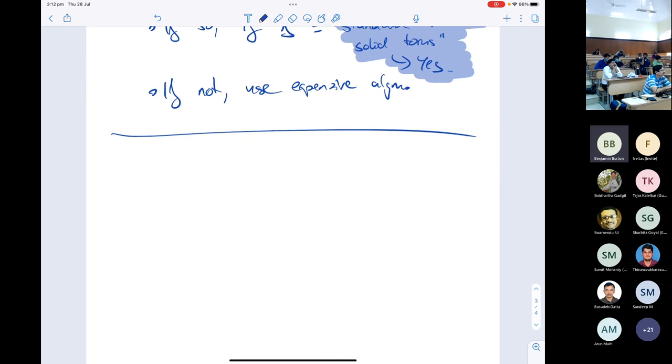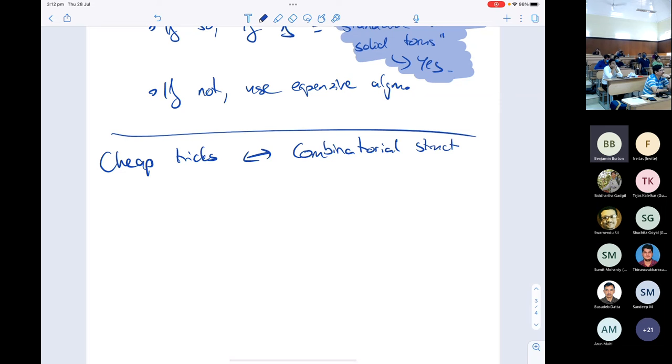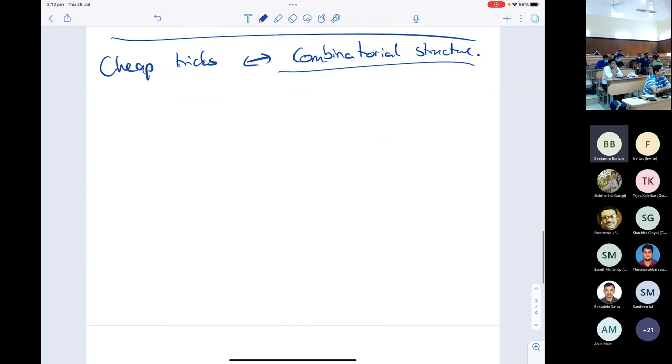So this is the sort of thing that I mean by cheap tricks. What I want to talk about here really is some things that are, I guess, cheap tricks. There are a lot of cheap tricks that come from looking at the combinatorial structure of triangulations. This is something that is useful for this sort of implementation problem. It's also something that Basudeb has been thinking about for a very long time. He has a lot of papers on the combinatorics of triangulations of manifolds. And what I want to highlight is that this sort of work is not just theoretical. It's also useful in practice. So from here to the end of the talk, I'm going to talk through some examples of what these tricks look like.